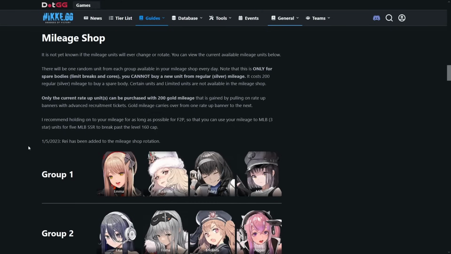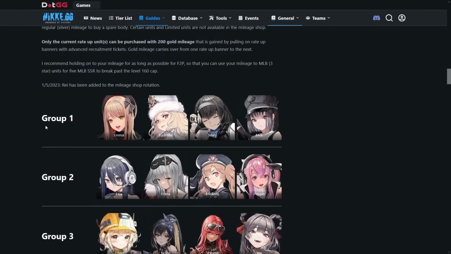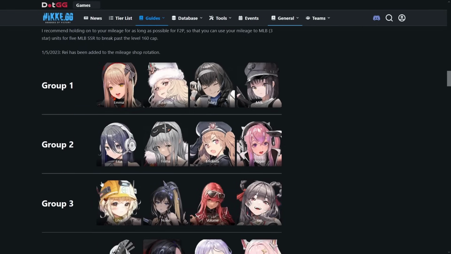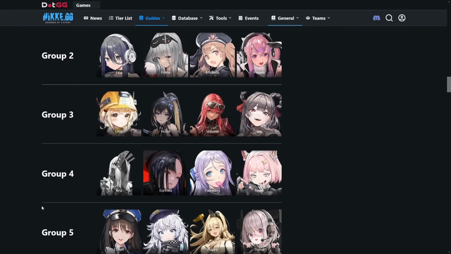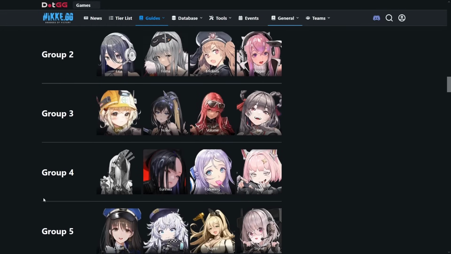And also as well, this list has been only updated one time since the game has been released. Yes, only one time. Where we look right here is on 1/5/2023, so the beginning of the year, and it's only the cute and funny Nikke, which is really there. But pretty much everything else that you're seeing here, this is from the beginning of the game, and it still has not changed. So no other Nikke has been added into the banner.